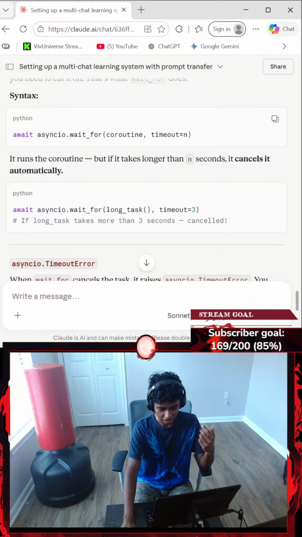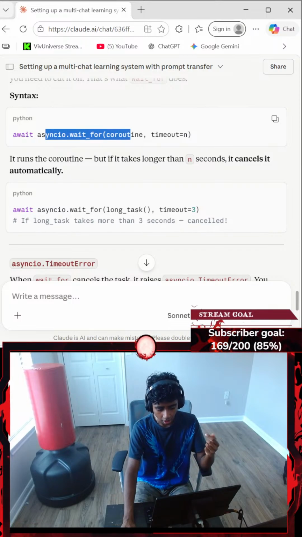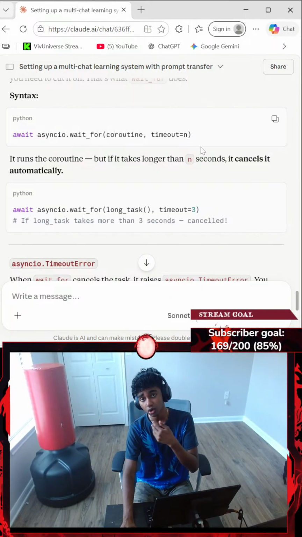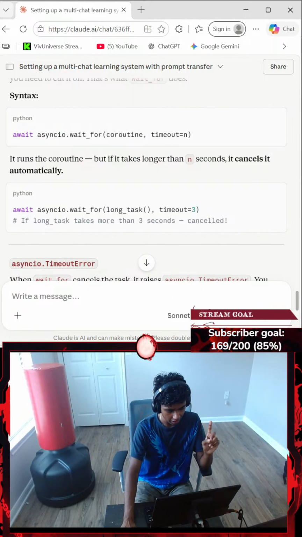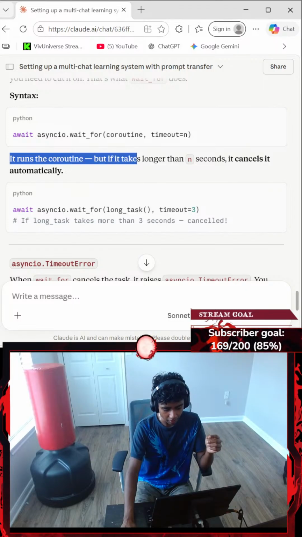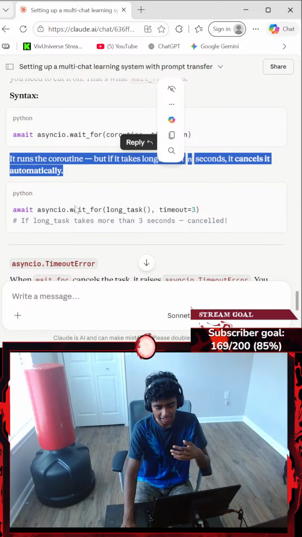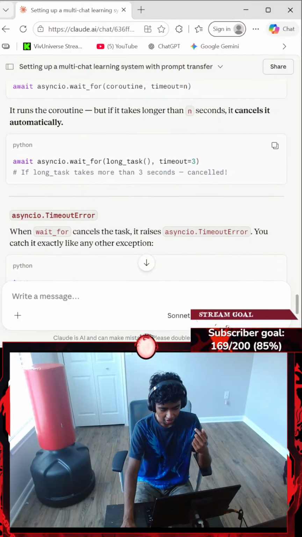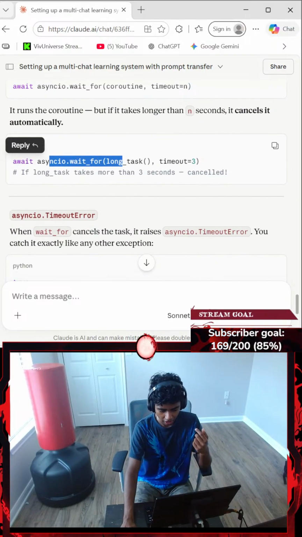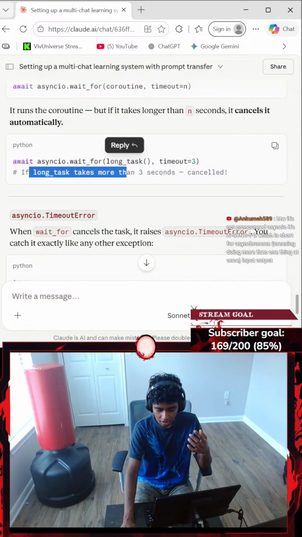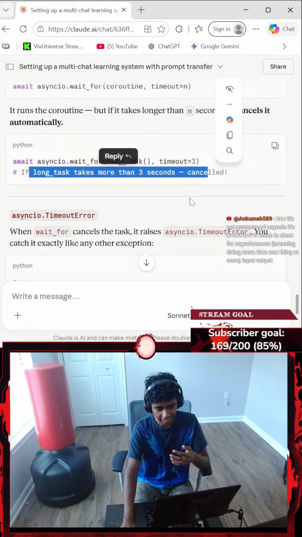Syntax: await asyncio.wait_for(my_coroutine_function(), timeout=n) in seconds. It runs the coroutine, but if it takes longer than n seconds, it cancels it automatically. For example, await asyncio.wait_for(long_task(), timeout=3). If long_task takes more than 3 seconds, it's cancelled.